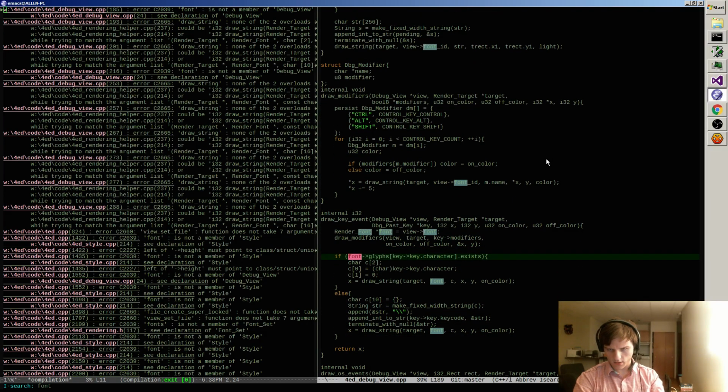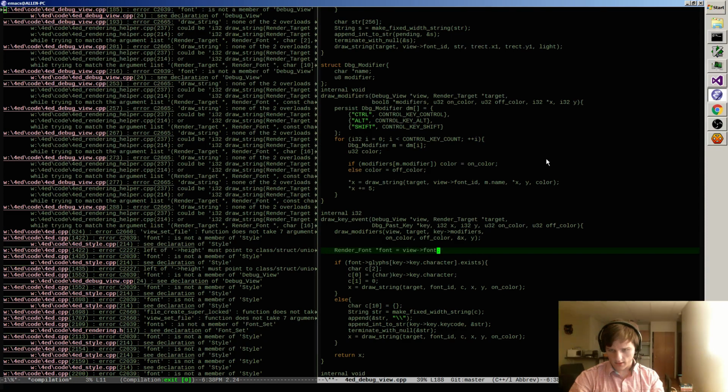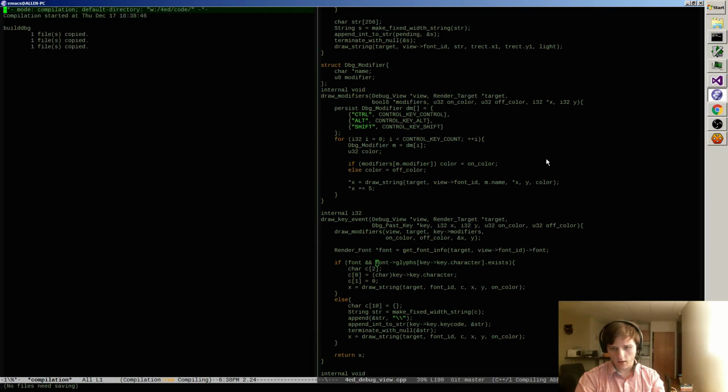What is this font doing? Oh, that's some new stuff. I'm gonna have to say we actually need to load the font for that information. And so maybe something like this: get font info, target font ID, the font itself, if font and all that, and do this path.